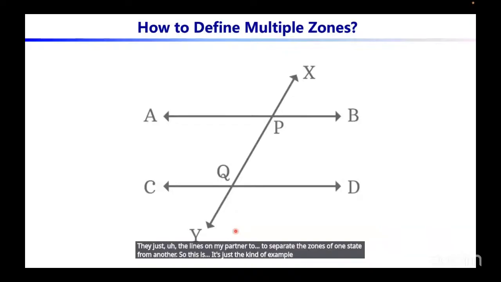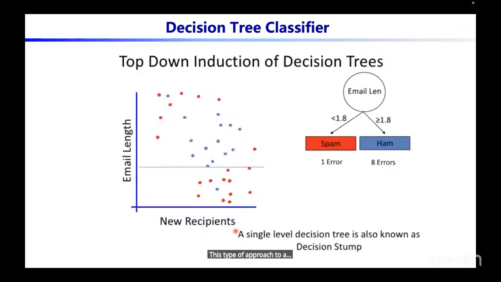So we want to introduce this type of approach to a decision tree algorithm. Okay, let's consider this situation. In this situation, it deals with emails. So we have many emails of different lengths, that means a different number of words, and the emails are also directed to different recipients.